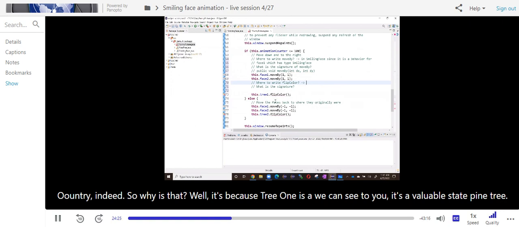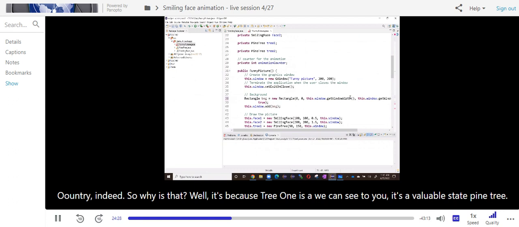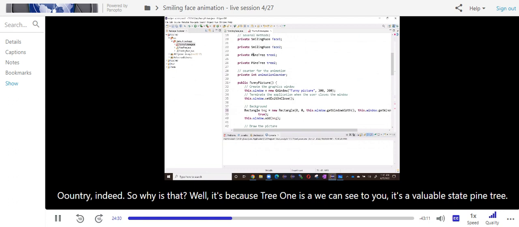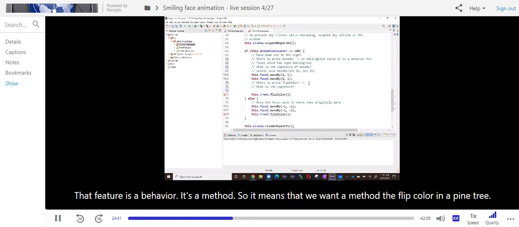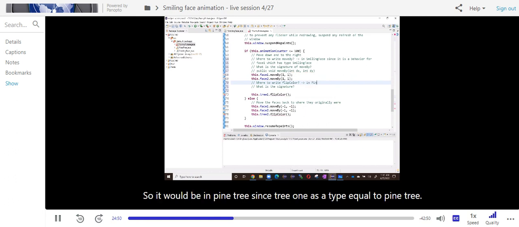Well, it's because tree1 is, we can see it here, a variable of type pine tree. So when we say tree1 dot, what we can write after the dot is a feature that is given in the pine tree class. And here that feature is a behavior, it's a method. So it means that we want a method flip color in pine tree, since tree1 has a type equal to pine tree.